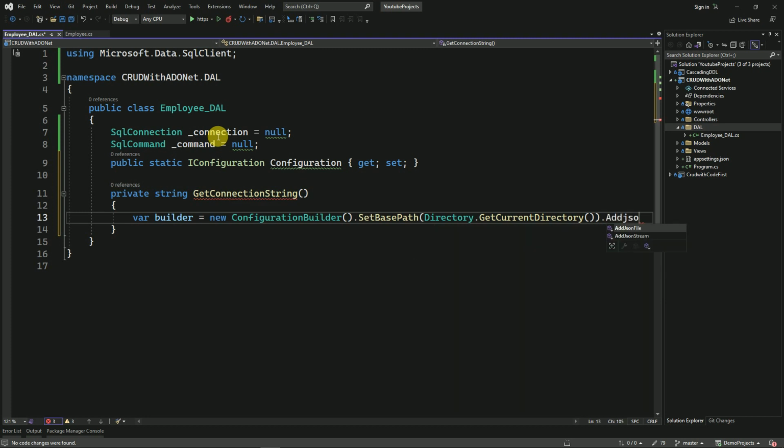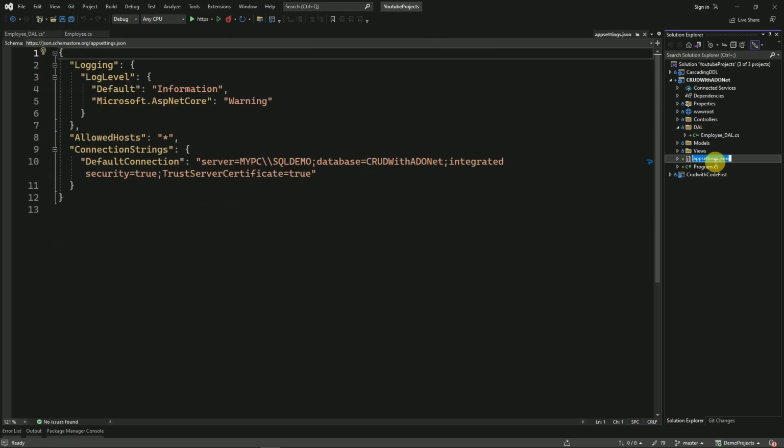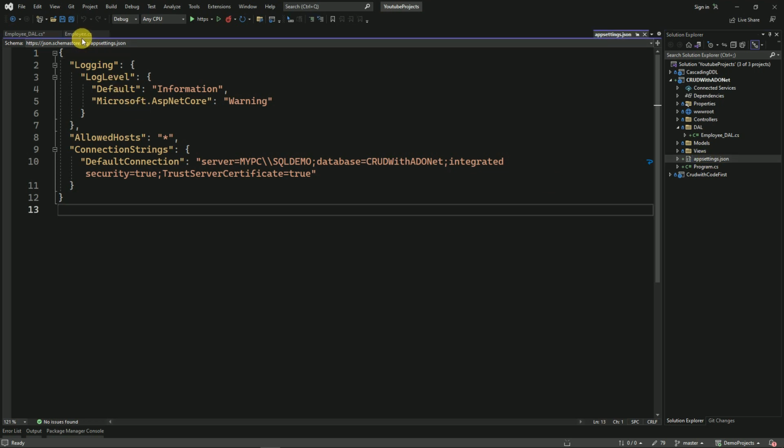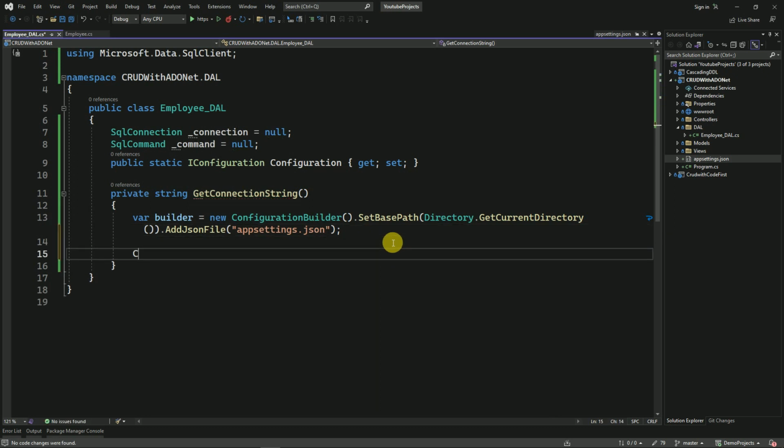AddJsonFile. I am copying this name. I am passing this. We have to build it here to read the connection string.